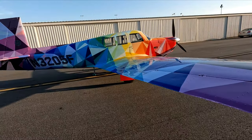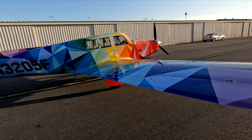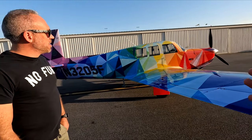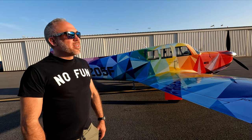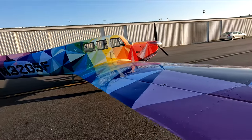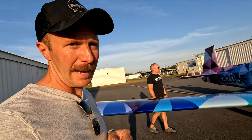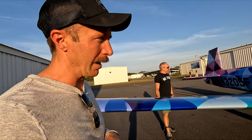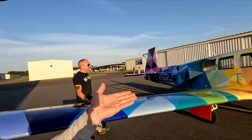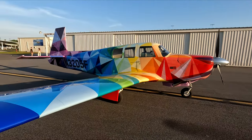Well, I'd say this looks as beautiful from the ground. Let's maybe go see what it's like in the air. And what airport are we at right now? We're at Albert Whitted Airport here in St. Petersburg, Florida. That's beautiful. I love this place. Oh, it's amazing. All right, well, we're gonna go fly. We're gonna go check out St. Petersburg, which, if you ever get a chance to fly it, is absolutely beautiful from the ground, and I can't imagine what it's gonna be like from the air. But we're gonna take up this gorgeous Mooney and probably the best paint scheme I've ever seen.